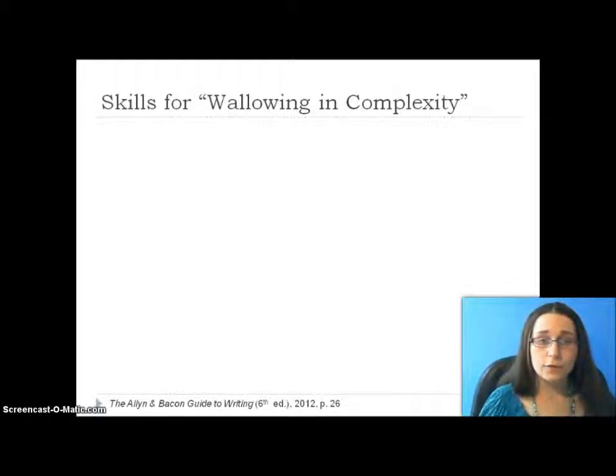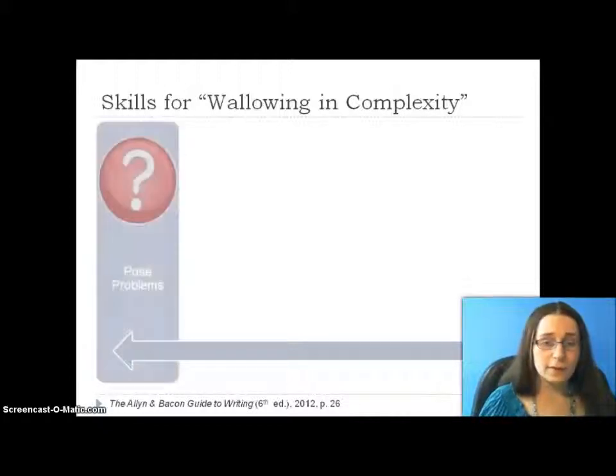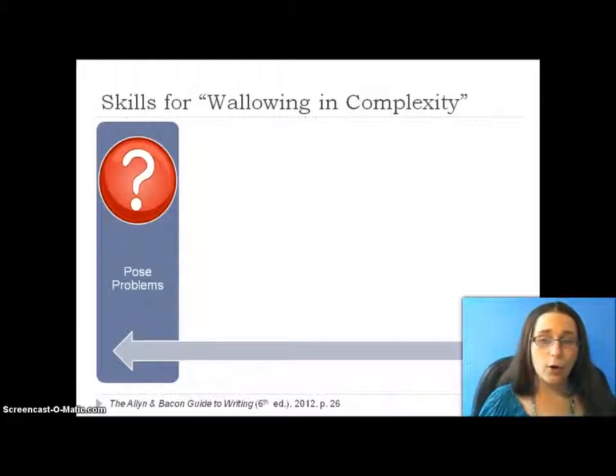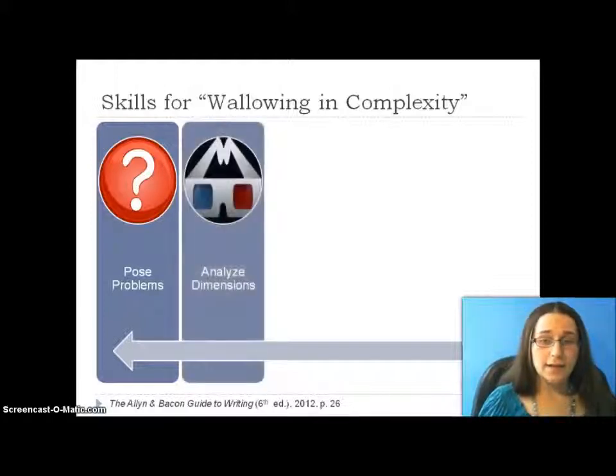So some of the key skills for wallowing in complexity help us to really bring everything together. Let's consider a few of the qualities. Wallowing in complexity includes a range of skills that all need to be evident, and they all need to complement each other throughout writing. The first big skill is posing problems, and this means asking open-ended, ambiguous questions that are likely to have really surprising answers. The second key is to analyze dimensions, which means we're considering key terms, thinking about the relevancy of the topic, and thinking about the problems that the topic could potentially create. We'll see that ideas like free writing and idea mapping, dialectic talk, and playing the believing and doubting games are some great strategies to generate and discover new ideas.